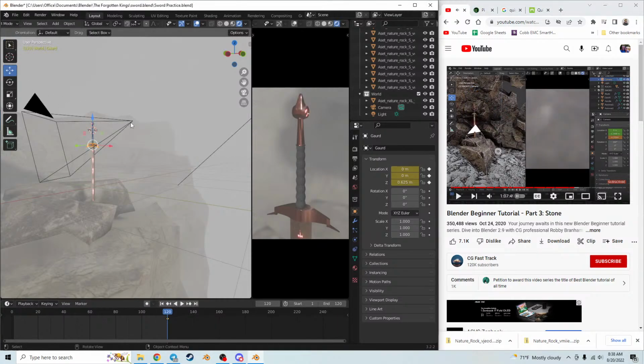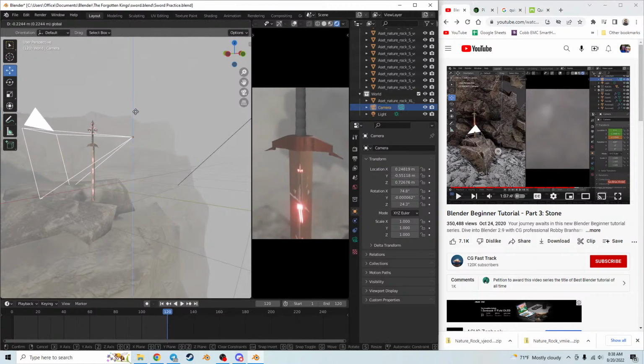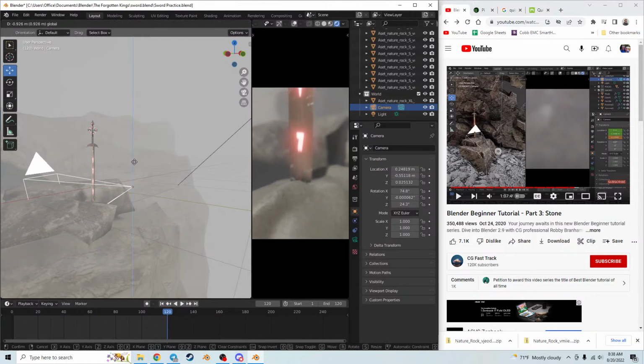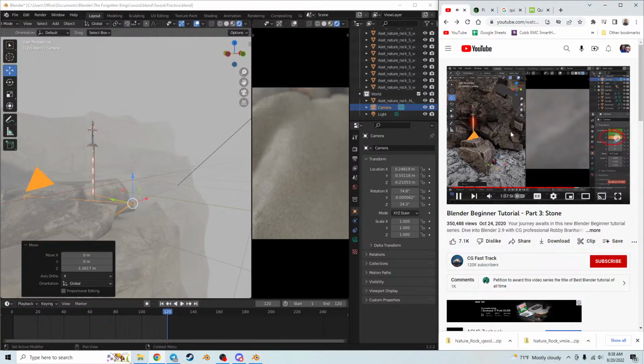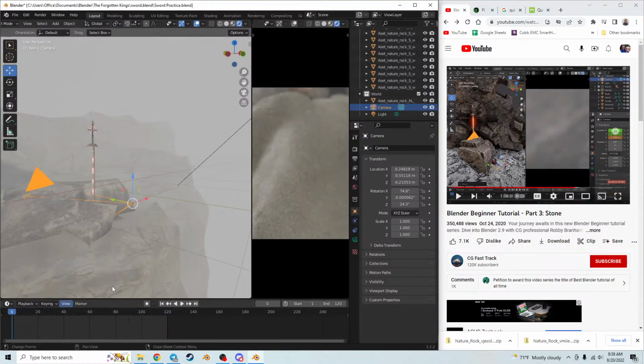So I want to move you down. And then what we can do now is go all the way to the bottom right there, and I'll come over here and you'll see that we now have this little orange icon right here. Green means it hasn't been adjusted, but there is a keyframe on it, and orange means it's been adjusted. So what we want to do here is, okay, but see, I don't have that. Where did my keyframe go anyway?